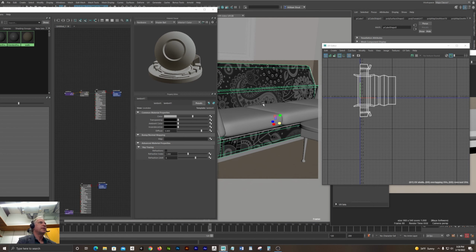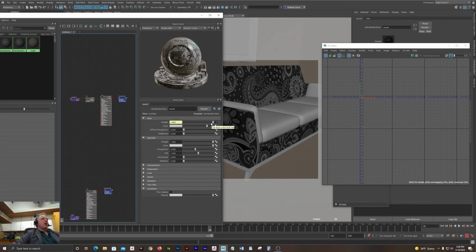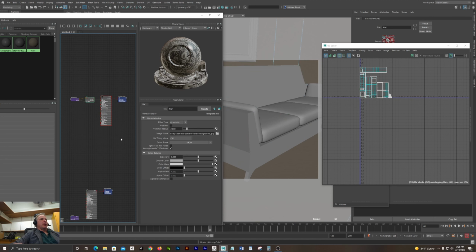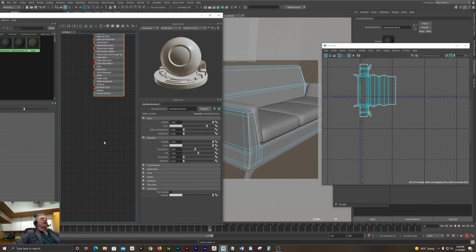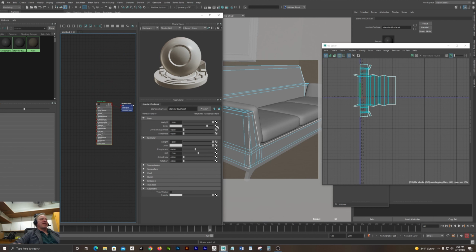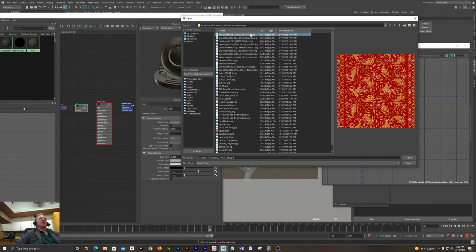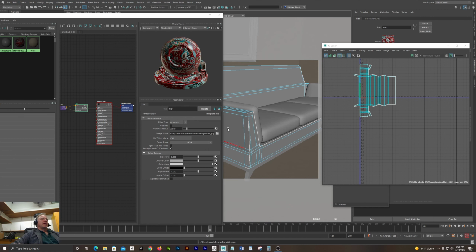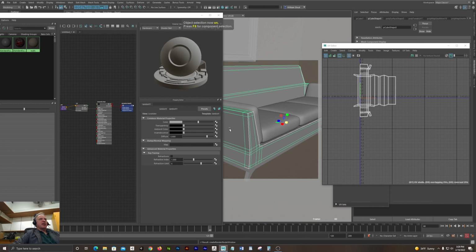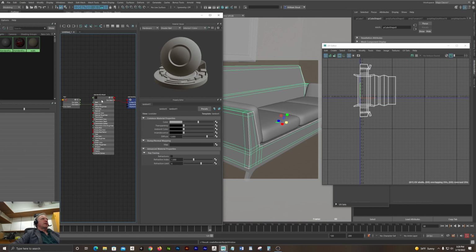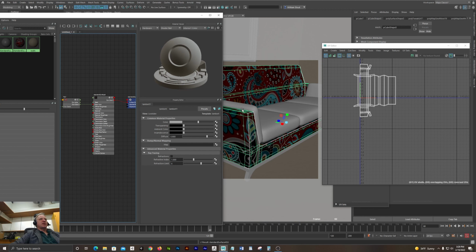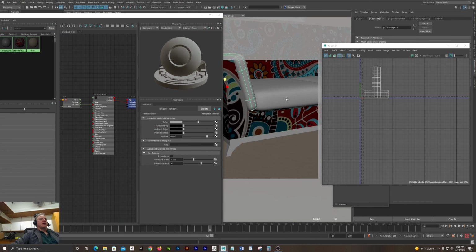There we go. Oh, that's weird. Oh, there's my issue. Instead of color, I put it into weight. So let's undo. There we go. Undo till we fix that error. And we click on the checker box, file texture, image name, no, yes. And I'm going to select the object. And another way to assign a shader is right click on the shader, assign material to viewport selection, and you can see it's on the couch.